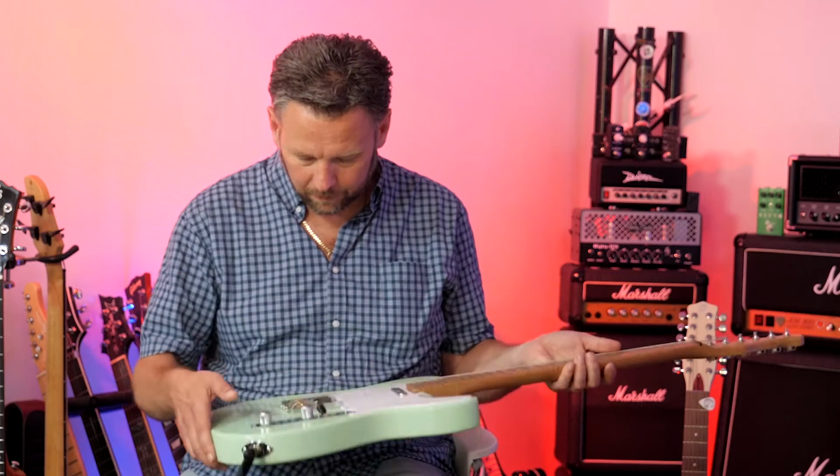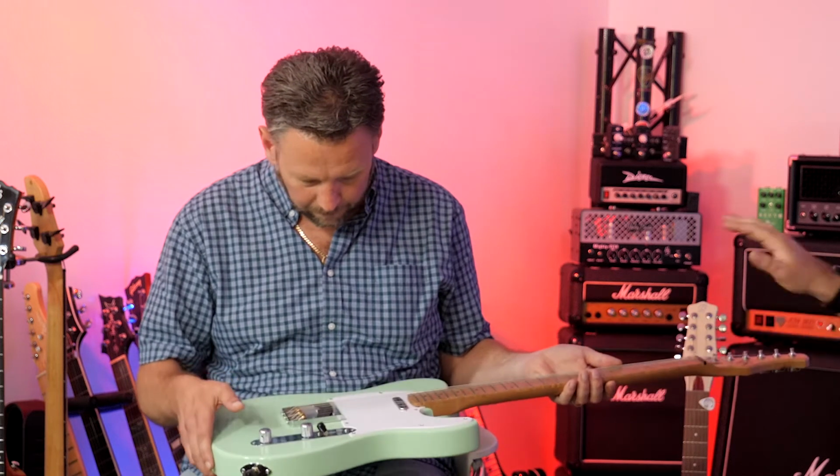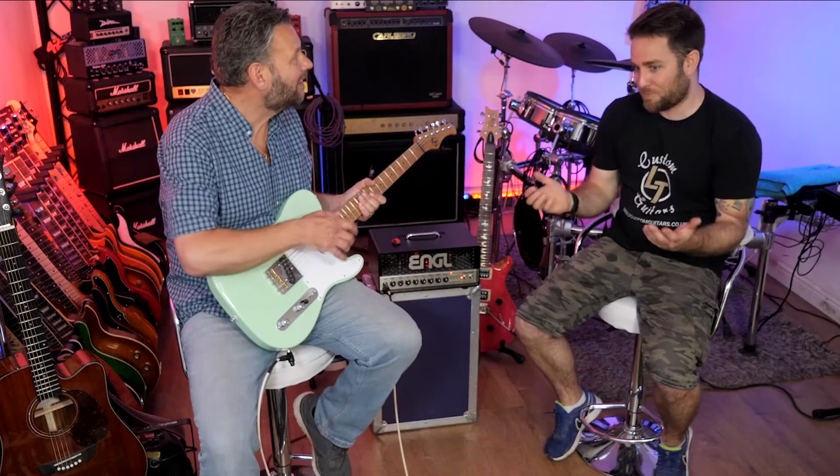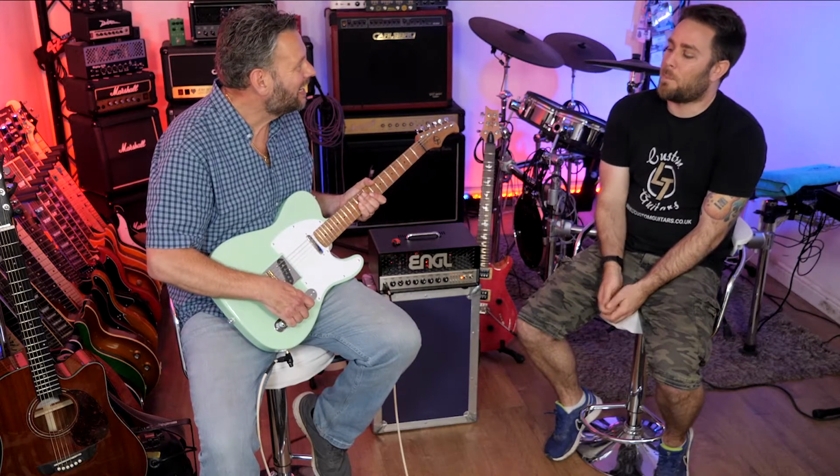And through the body. So it's got Gotoh hardware, Gotoh machine heads. And then, talking to Leigh about pickups, because this is arguably one of the most important things, we came to the decision to go to Radio Shop in Wales, who Leigh knows quite well.